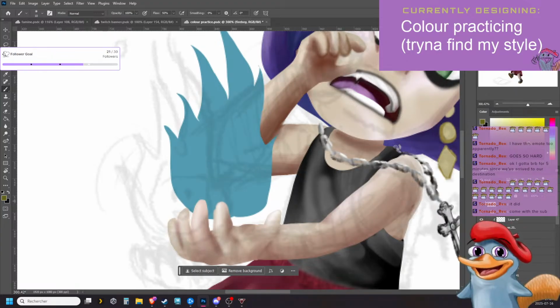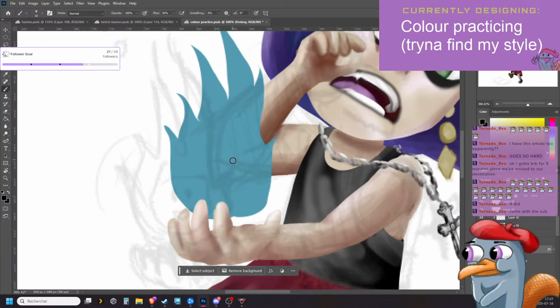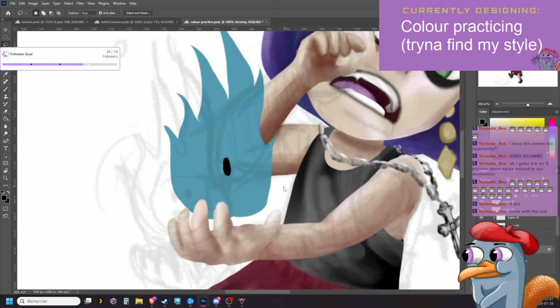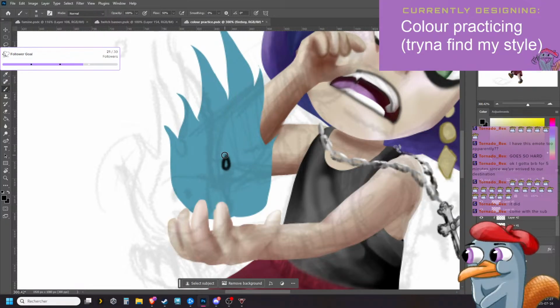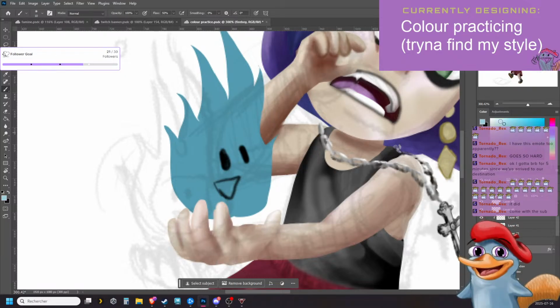Alright, I wanna just... he's just a little fella. I like the softer feel of pen. Make his mouth a little brighter here.